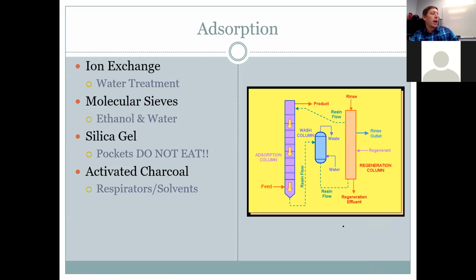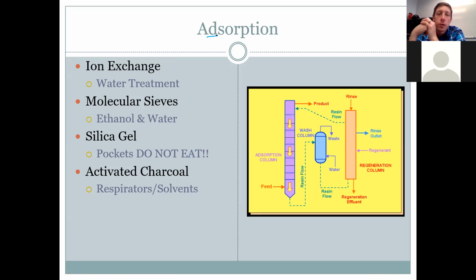Another method that we have besides absorption and extraction is adsorption. Adsorption, notice the D, adsorption. Just think of that as like adhering. So what does tape do? If you stick tape on your arm, tape adheres to your arm, or tape adheres to something. It's an adhesive, it sticks to it. Adsorption means something sticks to it or clings to it.